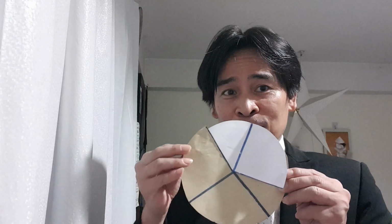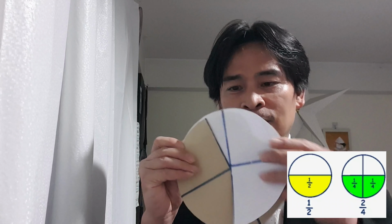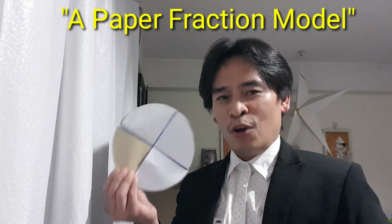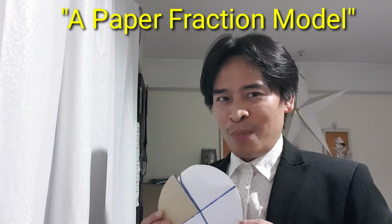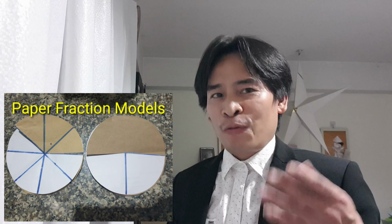And then, this is 2/4 or 1 out of 2. 2/4. And this is 3/4. This is what you call a paper fraction model. And this is what I want you to do today. Please watch how to make this paper fraction model. This model is very important for you to understand more fractions.